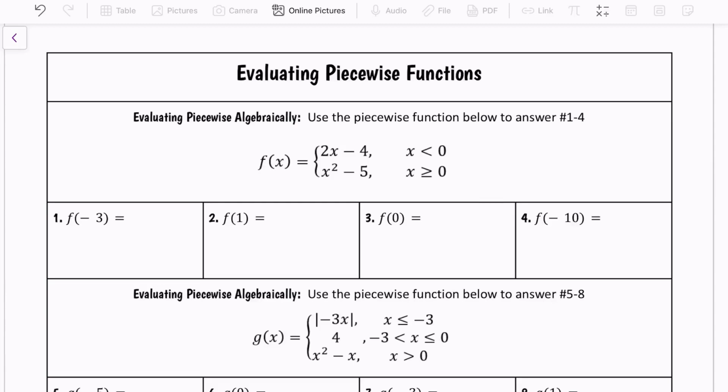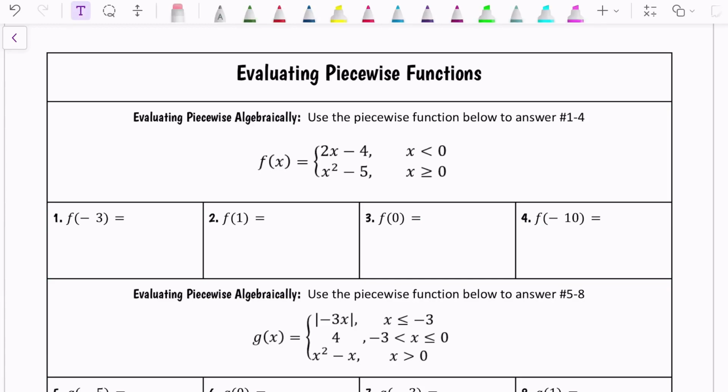In this video, I'll cover how to evaluate a piecewise function both from the equation and from the graph. So if we're evaluating a piecewise function algebraically, you're going to notice that there are multiple pieces or multiple equations for one function. So this is my function and it has two rules. So it's important to know when to use each rule. And the way you determine when to use each rule is based off the inequality or the domain restriction for that rule.